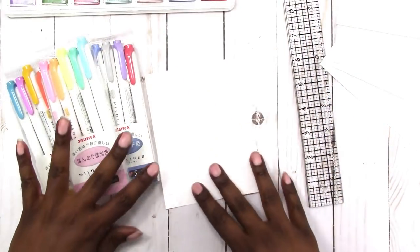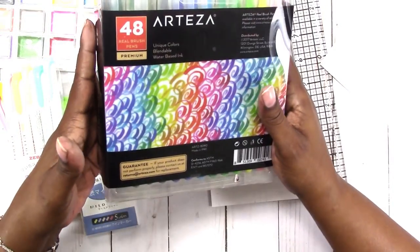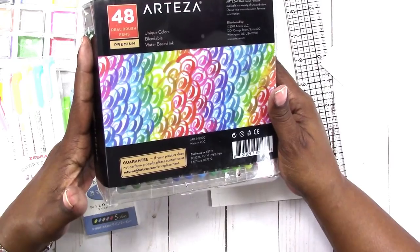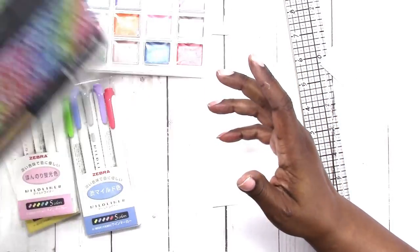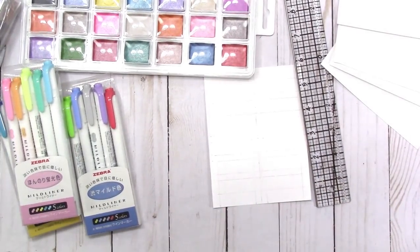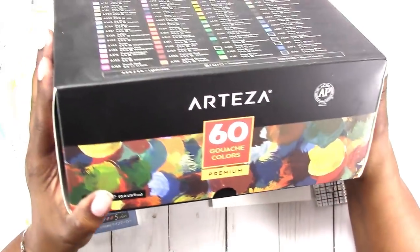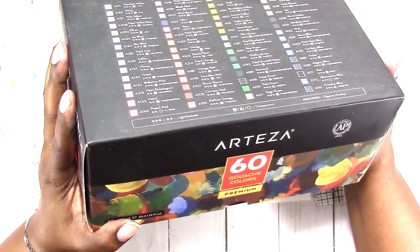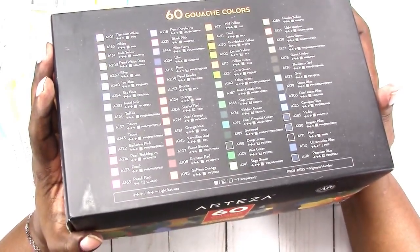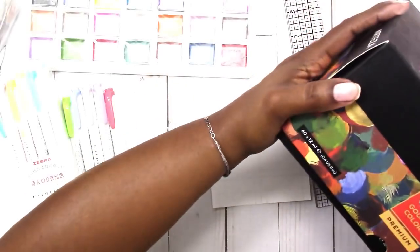Can work with that. I have my Arteza real brush pens. We can use those. I also have something that I haven't tried before at all. I put these in a haul quite a while ago and just haven't had a chance to use them yet, so I'm excited to try these. And then I have a few other techniques just to show.